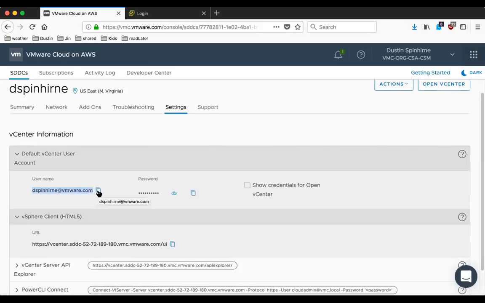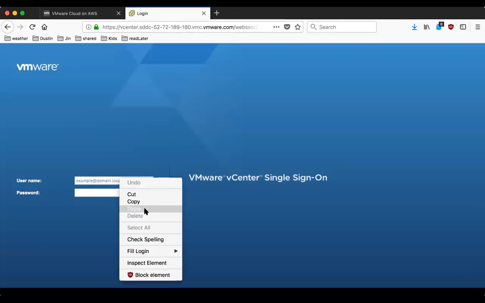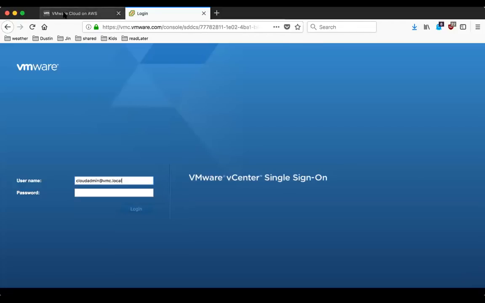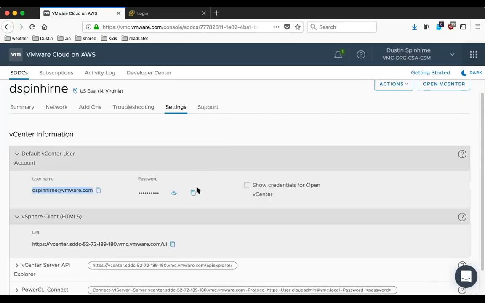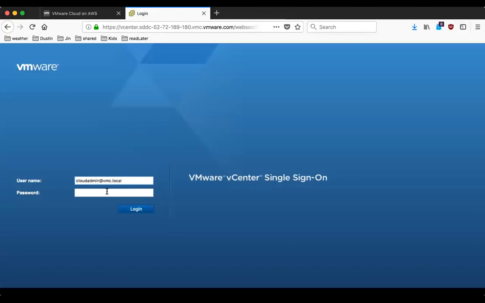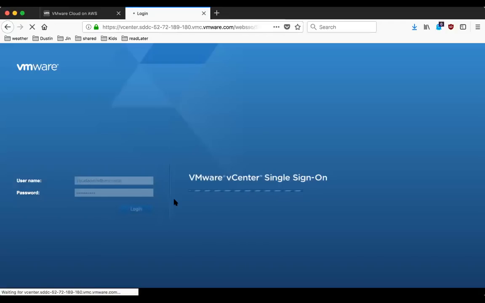It's not actually the user. If I copy that out, you'll see I actually have a cloud admin user. This is the default account that's created, and we generate a random password. Once this comes up, it's going to look pretty much like the vCenter that you expect.